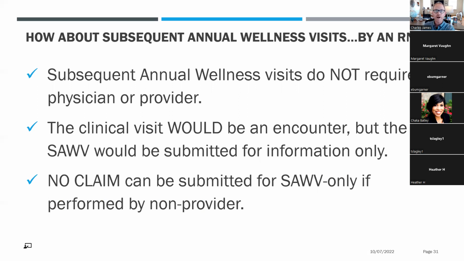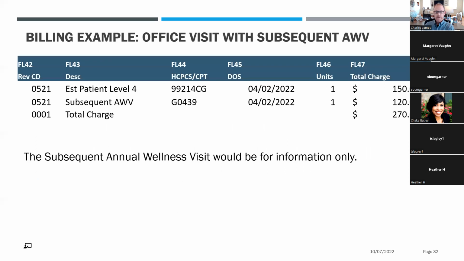Of course, if an RN does the subsequent annual wellness visit, no claim could be submitted for the annual wellness visit only. So we can only submit the subsequent annual wellness visit performed by an RN if it's on another sick visit. So that's perfectly doable. It would be the same way as one of our providers did that.